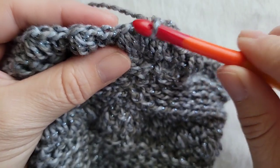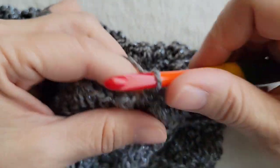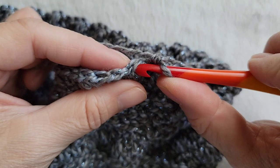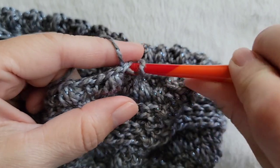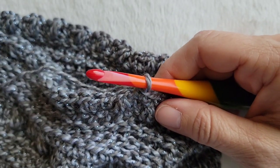Skip this closing stitch, single crochet, single crochet, skip this closing stitch. Okay, so just keep repeating that all the way around, and I will see you at the end of this round.